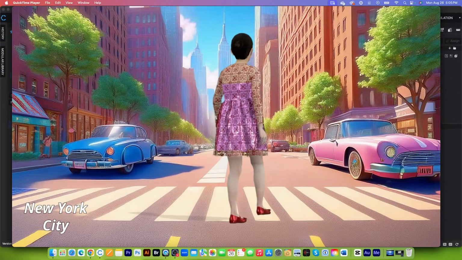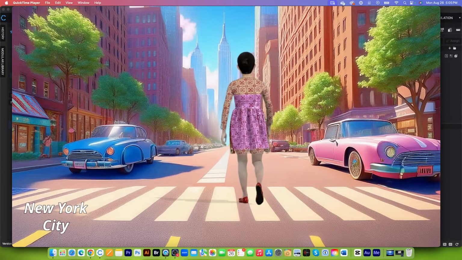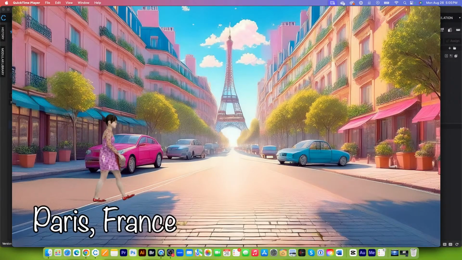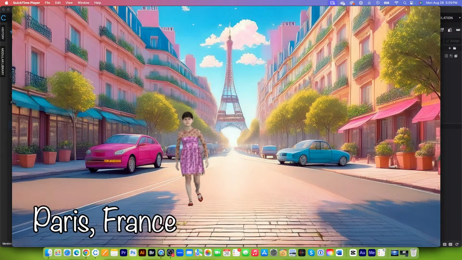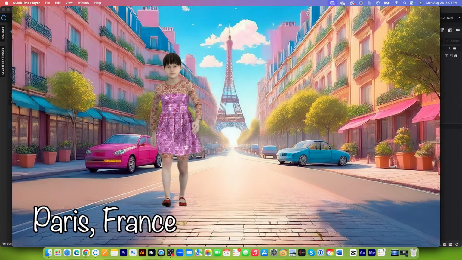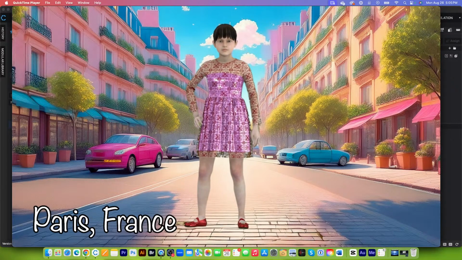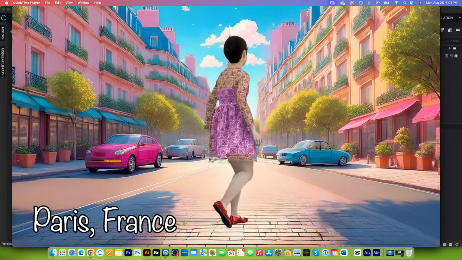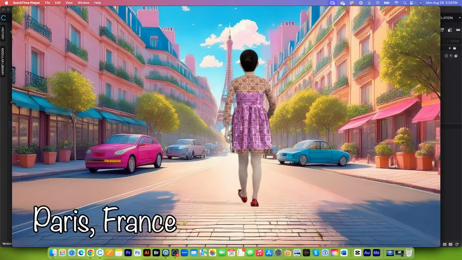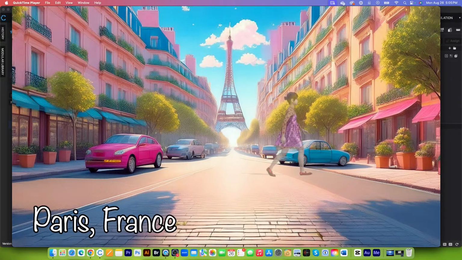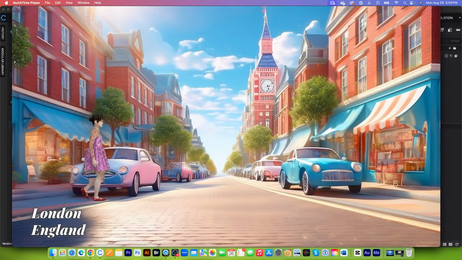Right now, welcome to New York, guys. Next we're going to go to Paris, France. By the way guys, you can create with different garments. For this case, just one example because it saved me time to show you, but you can place different garments on this avatar. Now we're in London.